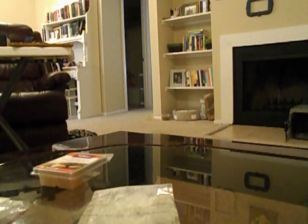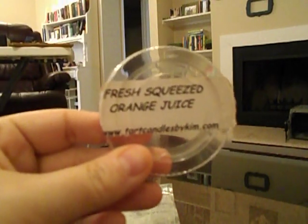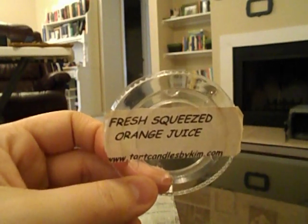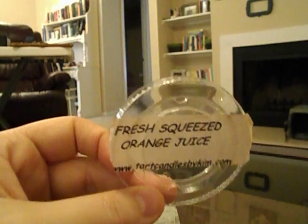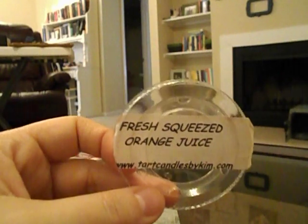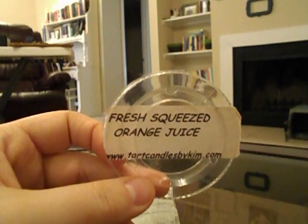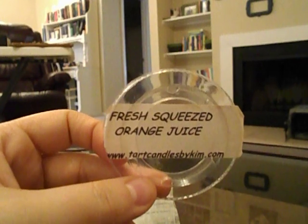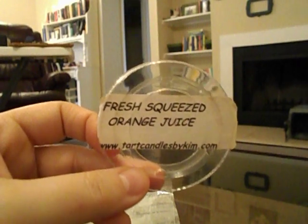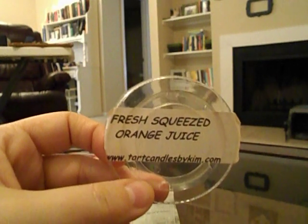From Kim's — the first one is Fresh Squeezed Orange Juice, one of her scent shots. I just kept the lid because her scent shots are near impossible to get out of the container. I melted it one morning when Steven came over and we were going to cook breakfast. It threw really well for about two hours and it really did smell like orange juice. I wish it had lasted longer, but I've had this for a while and I got it from someone else, so you never know.